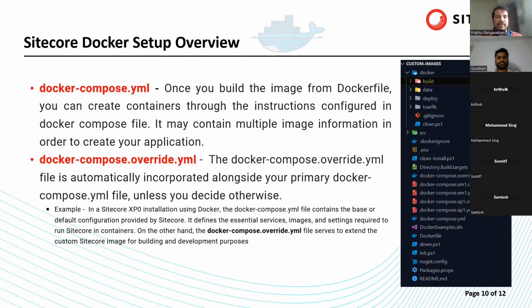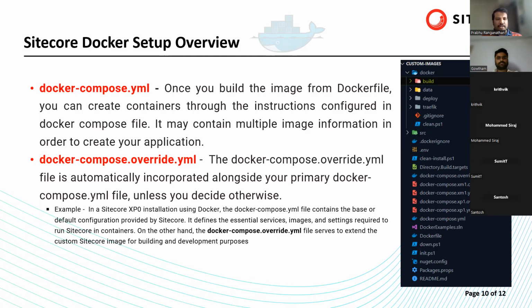In that scenario, what we can do is have a Docker Compose YML file. Once you have the Docker Compose YML file, you can mention what all the images should be. Everything you can mention in the Docker Compose file. It has a set of configuration, or we also call it instructions.